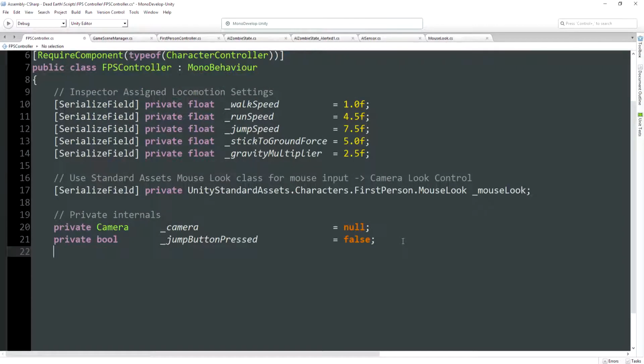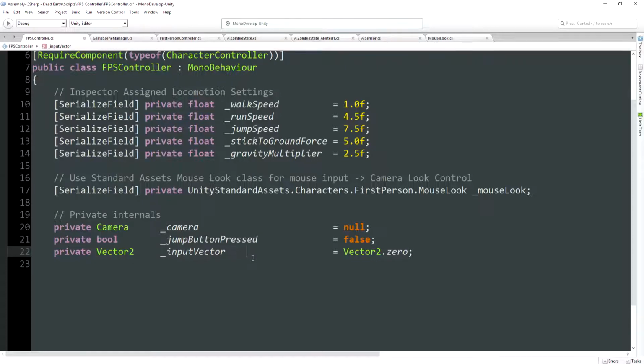Okay, so next up, every fixed update, we're going to be querying the horizontal and vertical axes of the input manager, describing whether we should move horizontally, vertically, or in the case where they're both set, both. So we're going to allocate a new class variable of type Vector2 that we can use to store the result of that input as a 2D vector. The x component of this vector will describe a -1 to +1 range value that we read back from the horizontal axis of the input system. And of course the y component of this vector will be used to store the -1 to +1 range value that we read back from the vertical axis of the input system.